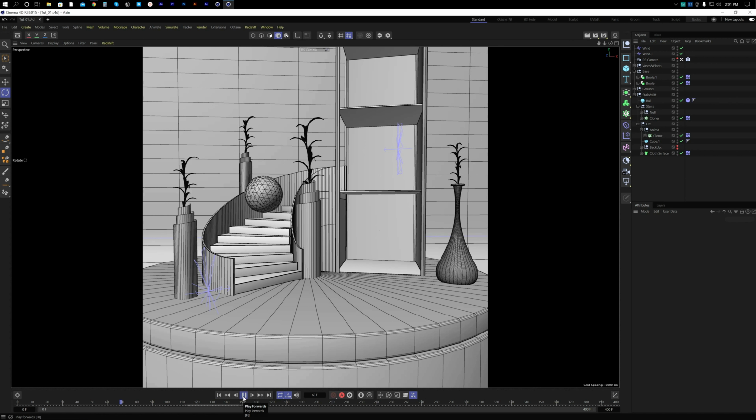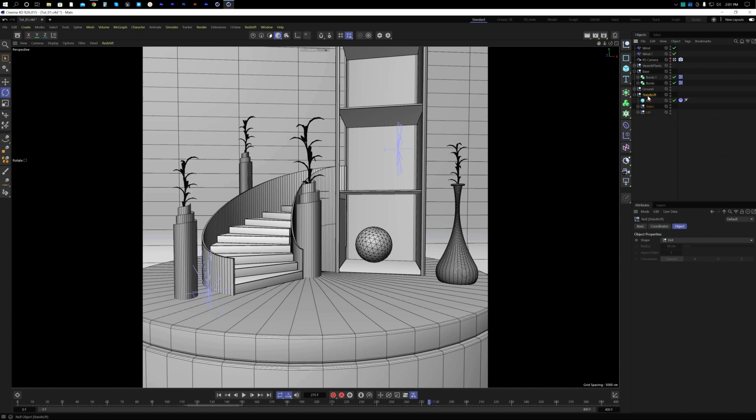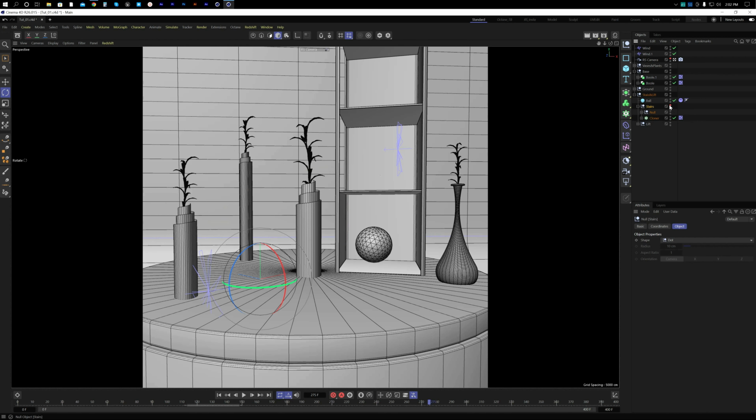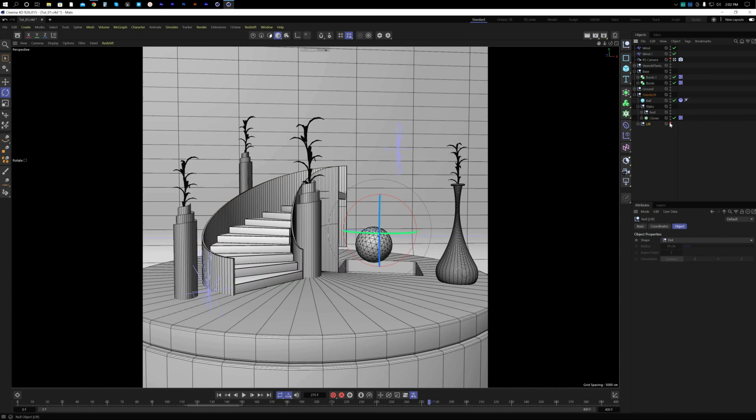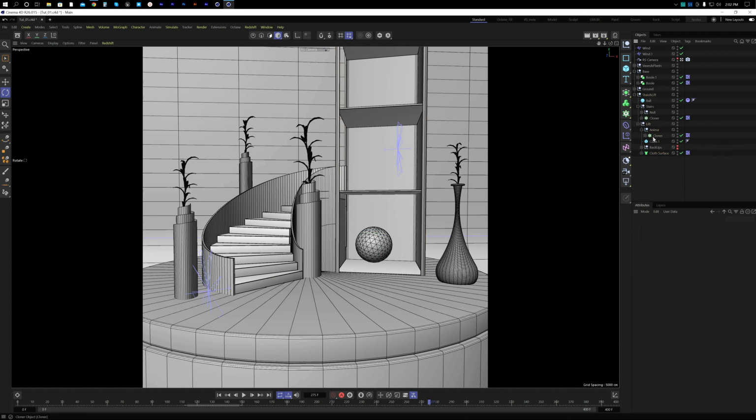We check again. Awesome. So from there, here from 75, we want to animate this in. So in that case, our ball needs to be here.